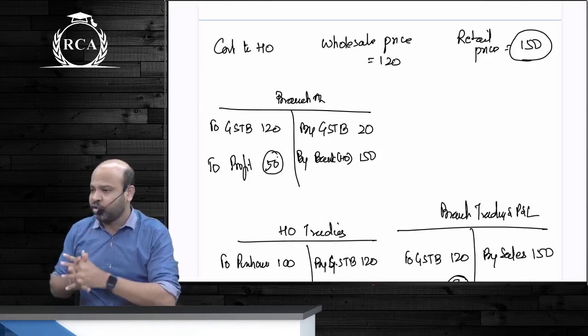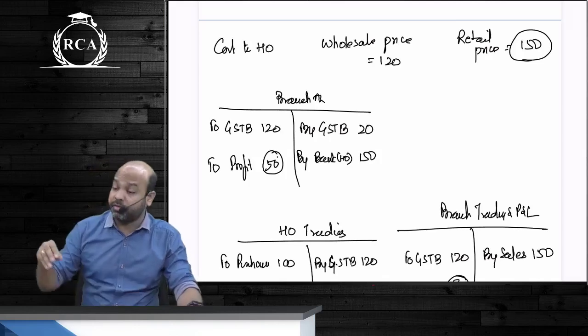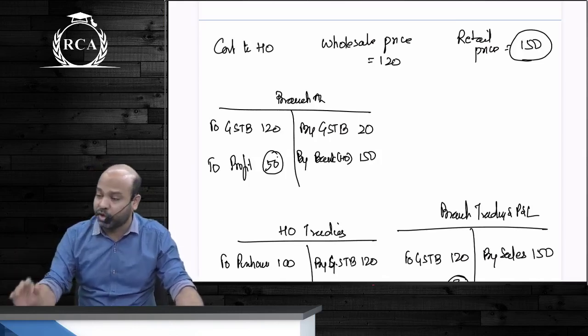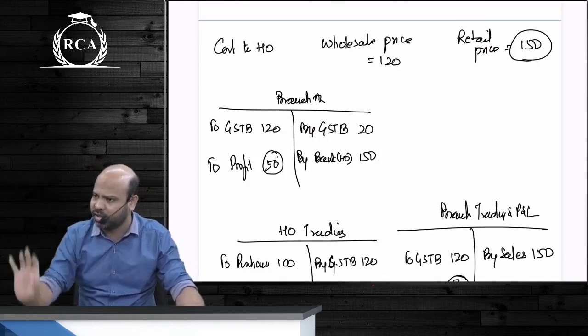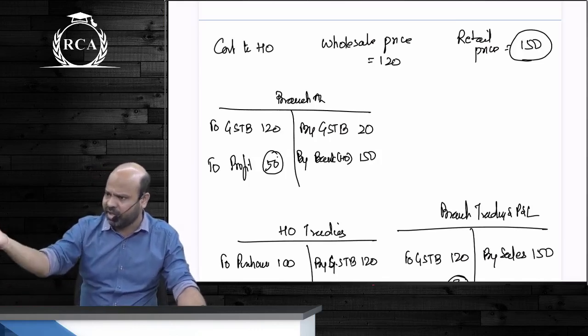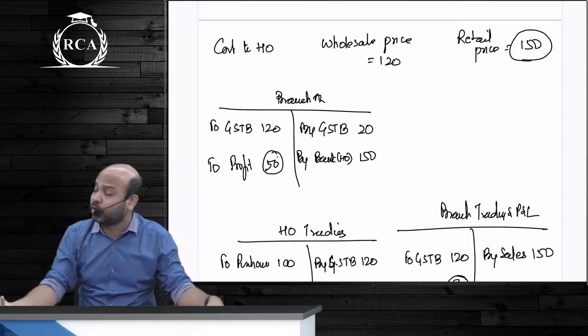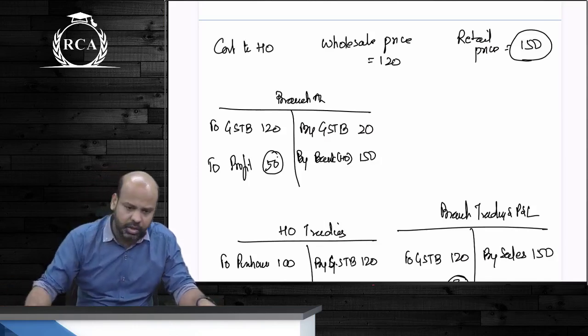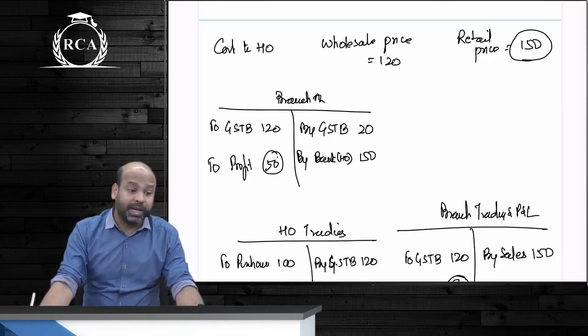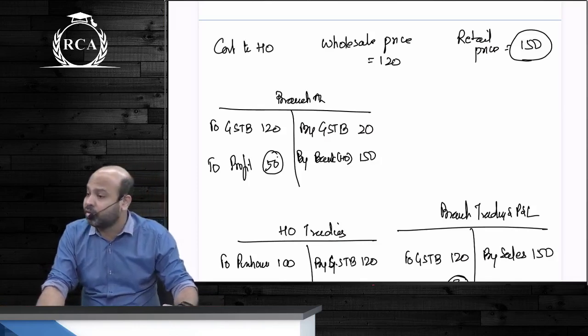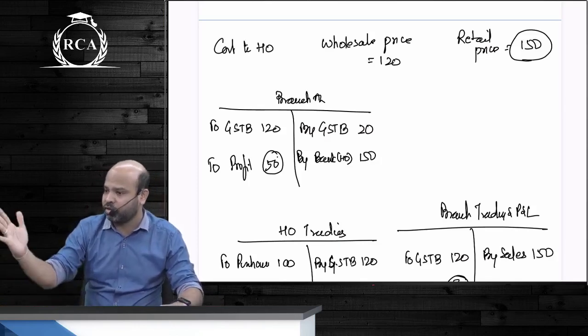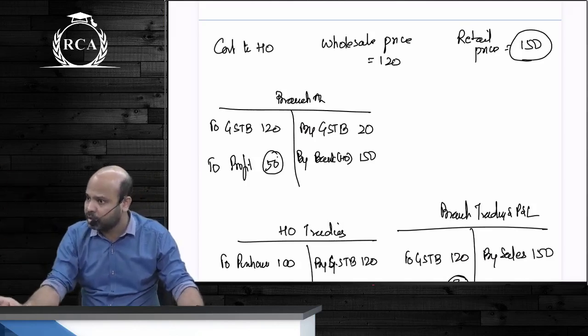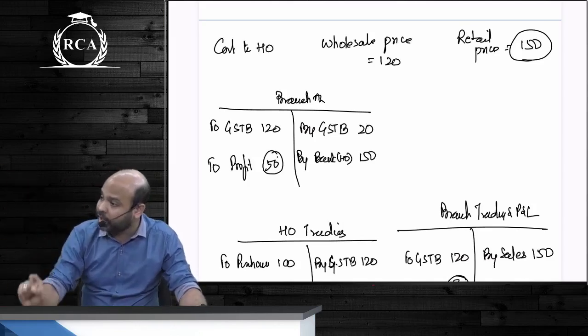The objective is to decide whether it is beneficial for you to run your own retail branch, or should you directly sell it to an external wholesaler. You can make that profit even by selling it to an external party. Why the hell will you want to remain in business of retail also? Are we clear? That is the intention here. So whenever we are preparing profitability of the branch under wholesale price method guys, there is no reversal of markup in that trading and P&L account. You will directly record inventory at invoice price.